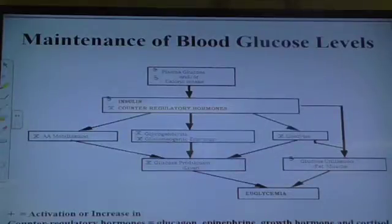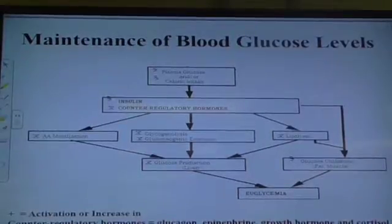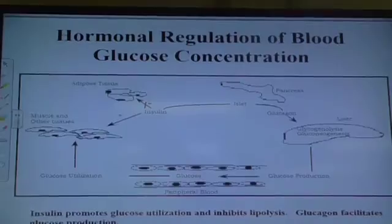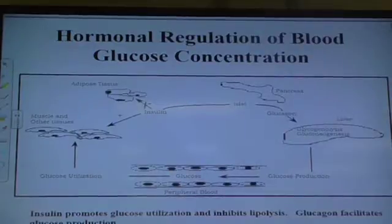And if you have inadequate levels, what happens to metabolism in general? You get very poor performance and all this type of thing. That's why it has to have a lot of different stages, a lot of different effects that can regulate these blood glucose levels. Okay, this is just showing you hormonal regulation. It shows you how insulin and glucagon work together antagonistically to maintain that. Their main job is to be sure there's enough blood glucose and enough glucose going into tissues to maintain their function. So this is how these hormones work together.